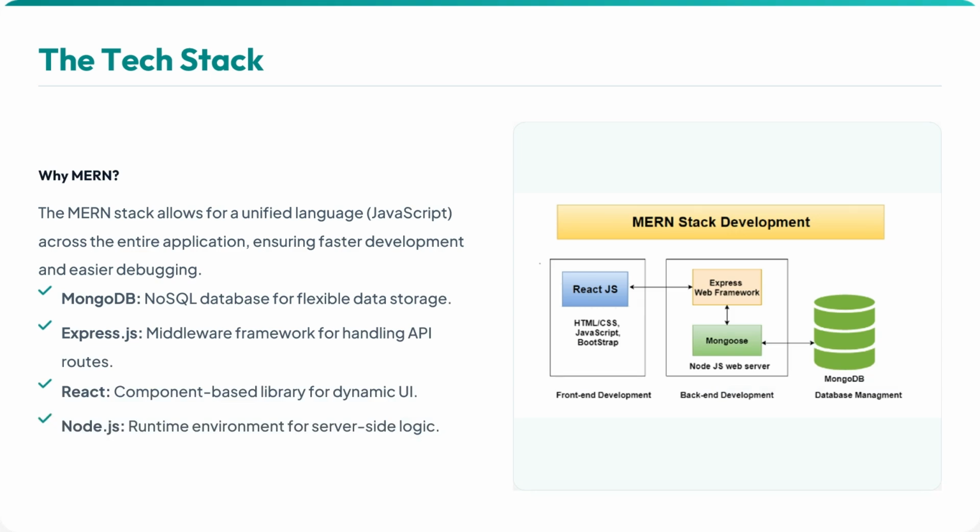The tech stack, why MERN? I chose the MERN stack for this application. MongoDB for its flexibility. Property data varies, some have pools, some don't, and the NoSQL document structure handles this better than rigid SQL tables. Express.js and Node.js: this allowed me to use JavaScript on the backend, creating a unified language across the entire app. It speeds up development and debugging. React: for the front end, its component based architecture makes the UI modular and reusable, which I will demonstrate shortly.